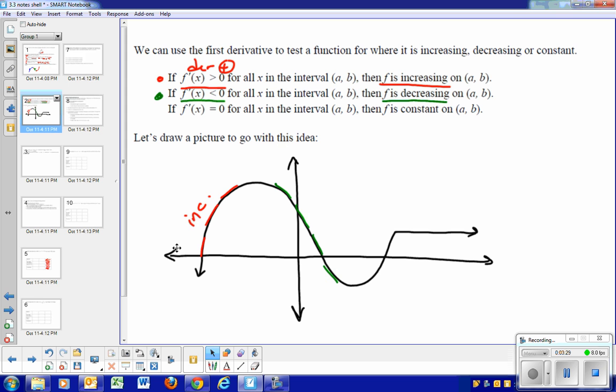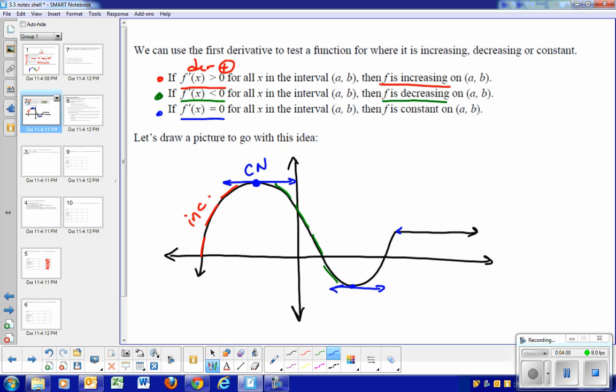Great. And then we have things that are called critical numbers. A critical number could be where the derivative is 0. It can also be where the derivative is undefined. But right here, I'm just talking about 0. Where the derivative is 0, for that particular moment, we have a function that is not changing. At that exact instant, there's no change. And so this is a critical number. This is also a critical number.